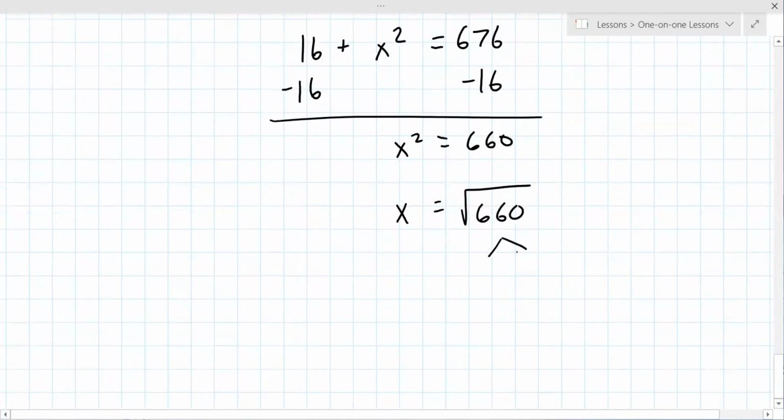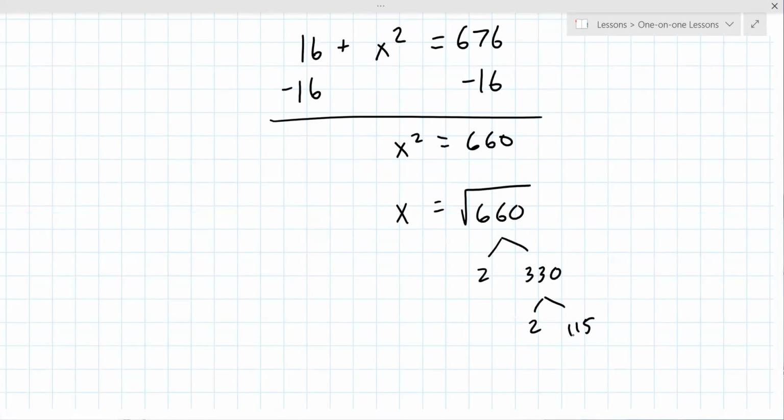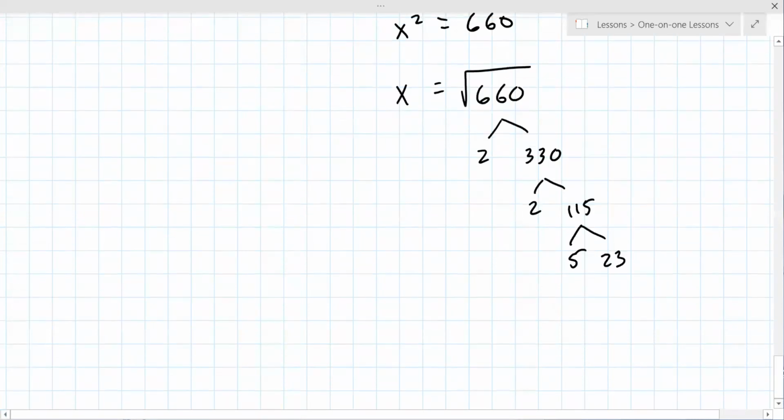This is one of those where, again, we have to reduce. So 2 and 330. 2 and 165. So 2 no longer works. Okay, so you can't try 2 anymore. You have to try something else. So you try 3. 3 doesn't work. 4 doesn't work, but 5 works. 5 times 33. And you realize these are both prime numbers, so you stop there. So x equals 2 times the square root of 165. You pull a 2 out because of this pair, and the square root of what's left over is the 165, because that's the last thing.